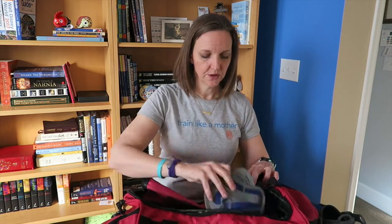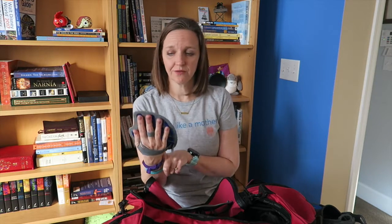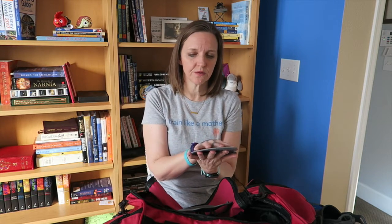Along with the fins, we have another resistance tool: paddles. They slip on your hands and create a larger surface area that you're pulling through the water, creating more resistance as you're pulling. Like the swim fins, you want to make sure you're getting the right style for your level. These are pretty hefty because I love using swim paddles. There are different styles — these are a bit more expensive because I like the curve in the palm, but there are flat varieties. There are also neoprene gloves with webbed fingers. All serve the same purpose.